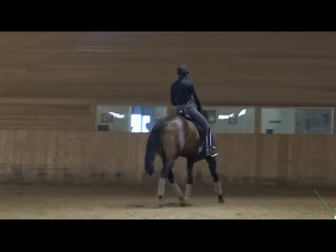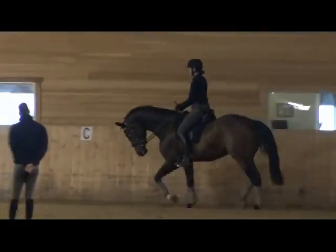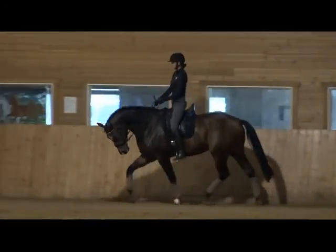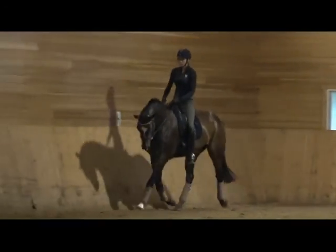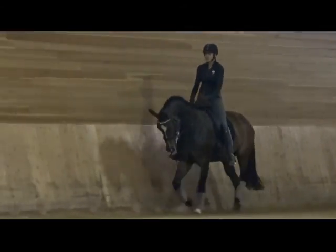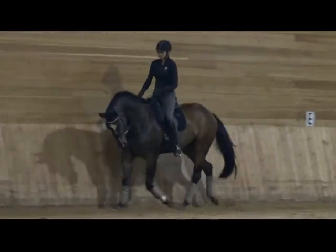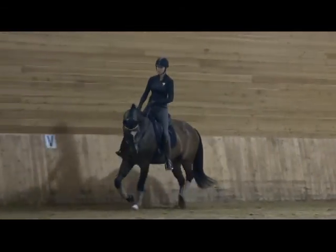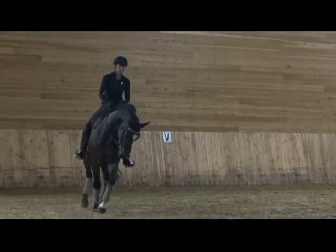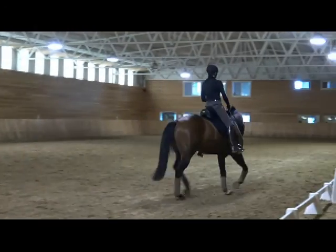Yeah, no worries. Good. Flex. Yeah, there, the inside ear comes back. Now relax and reward. There, good riding. Good. And straight ahead. This is my favorite trot so far. How's this feel? Good. Inner leg. Push a little bit, the leg yielding thought to the outside rein. Good. And reward.